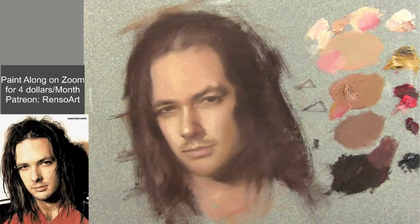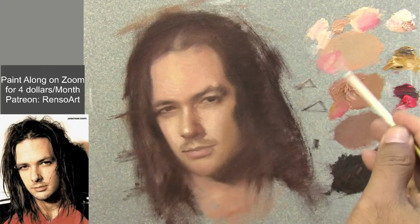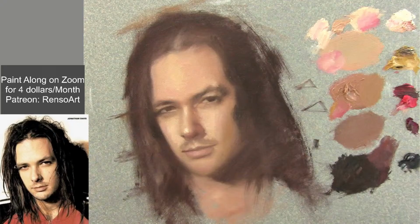Mm-hmm. I love this kind of pinky reddish color here. I'm going to add some more. I'm going to keep this, I don't know if you can notice on the camera, it has some kind of pinky color. And I'm going to add, let me pick up another brush.